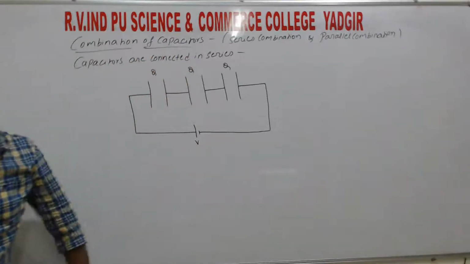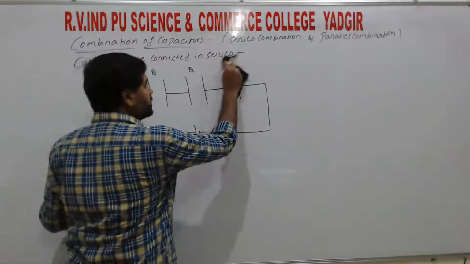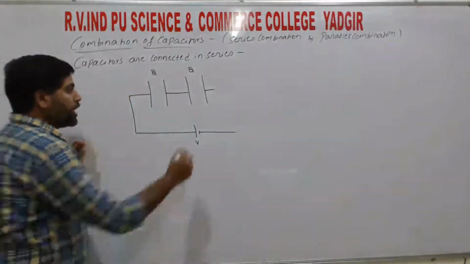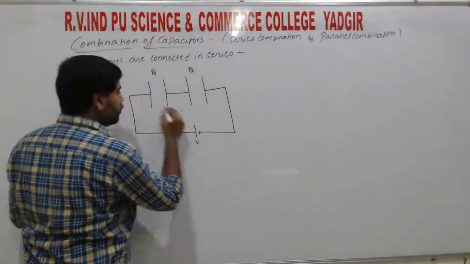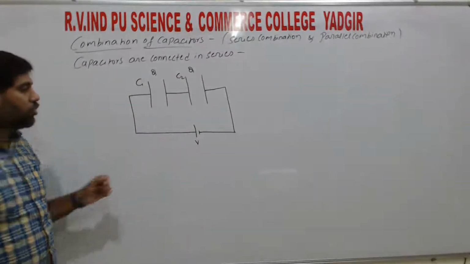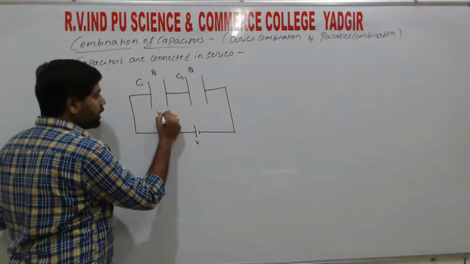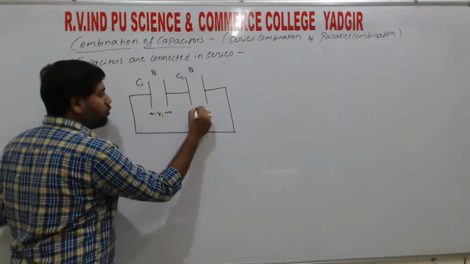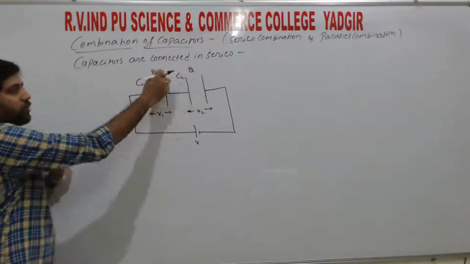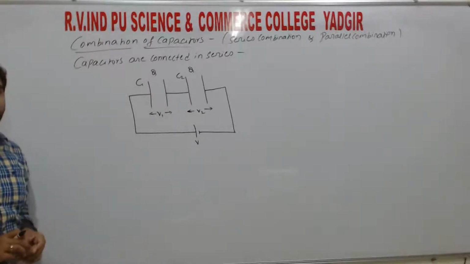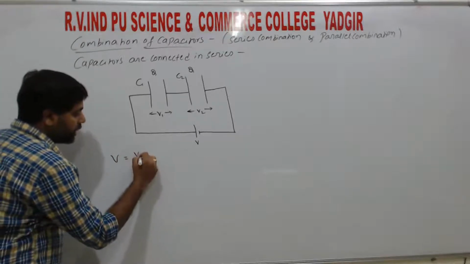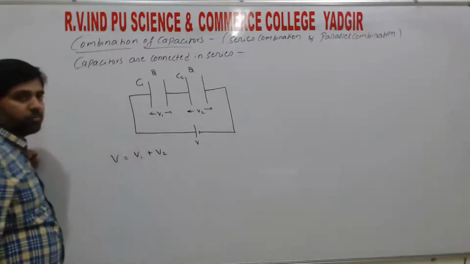So now here we are going to derive the relation. Consider two capacitors of capacitance C1 and C2, right? Initially we apply the voltage V. The voltage across the capacitance C1 is V1 and the voltage across the capacitance C2 is V2, right? Here the charges will remain the same on both the capacitors. So the potential difference V can be written as V1 plus V2, equation 1.